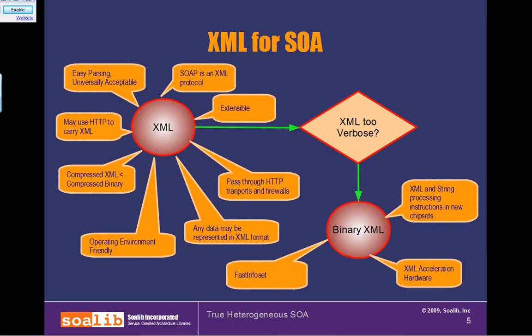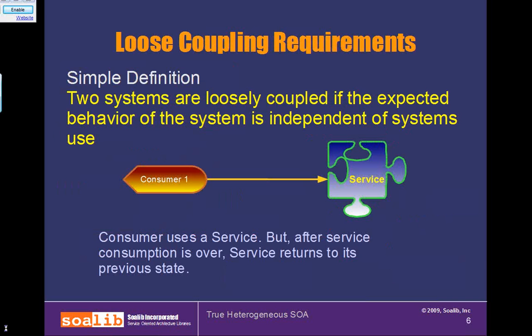But now we know that even after using this plain XML text-formatted document, we still may have heterogeneity problems. We are going to see a number of slides next to see what problems are there even if we use truly interoperable web services. So we'll now move on to slide number 6.